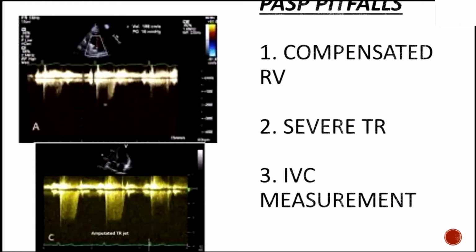Does that make sense? Because your RV is so strong, it's able to compensate and push blood forward through the pulmonary artery, and therefore you don't have blood going backwards through the tricuspid valve. And so your calculation using your tricuspid regurgitation is going to be less than what the true PA systolic pressure is. Does that make sense for everybody? You're saying yes, but you're no. I would have thought the TR jet would still represent the increased pressure regardless of the RV. No, so remember how your right ventricle works, right?